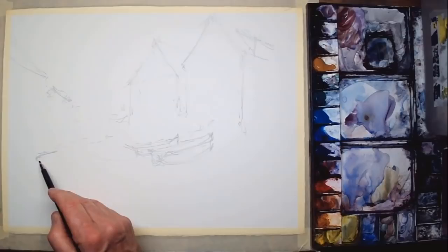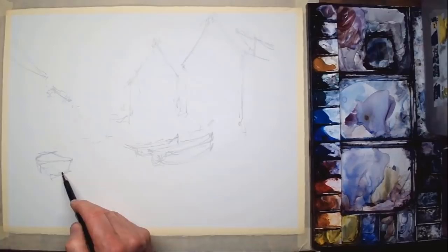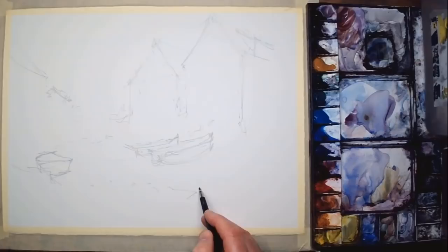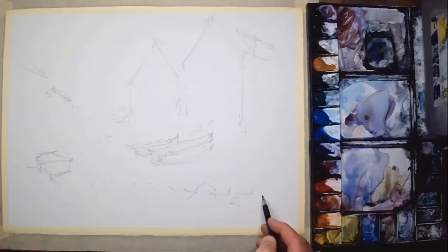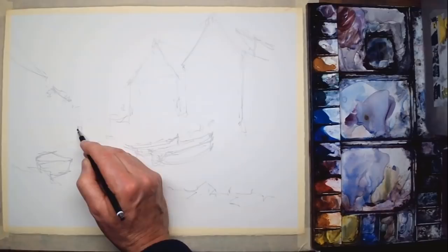And then on the left-hand side, there's another one on its own, which, again, I thought made quite a nice balance to the group of boats on the right-hand side. And also there's some lovely dark shadows behind that as well. Now, these rocks, I'm going to try and emphasize some of these rocks. They're going to be more like boulders, I suppose you'd say, rather than little tiny pebbles and rocks, so create more of an impact with that.